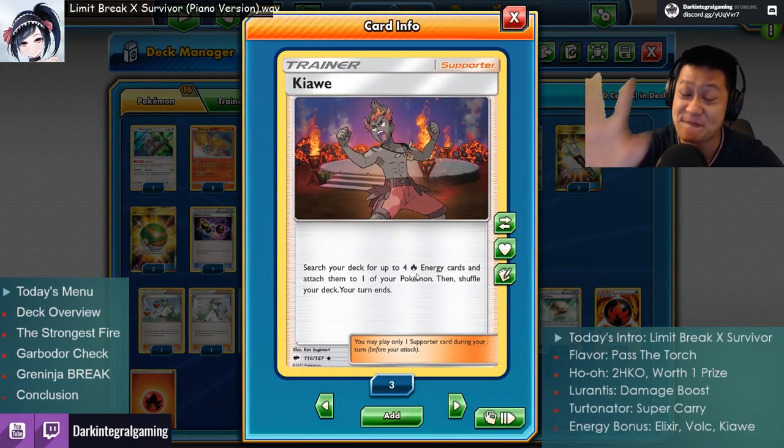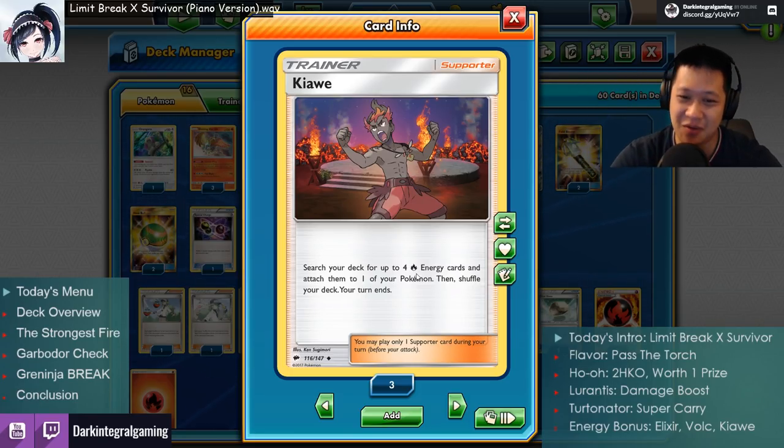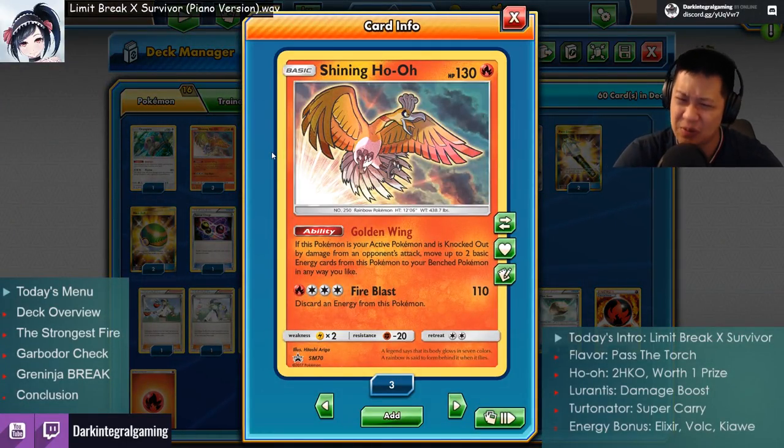You search your deck for four fire energies, everything you need to attack, drop it onto your Ho-Oh, but your turn ends. You can't attack that turn. It's okay, but if he somehow dies, well, you'll at least keep two energies. Hopefully he'll be able to do something. Something you want to do on your first turn.